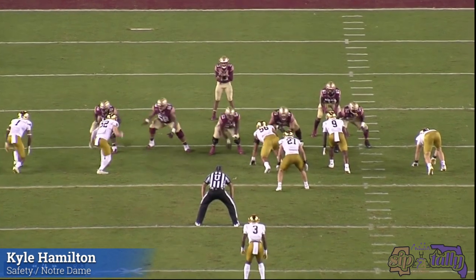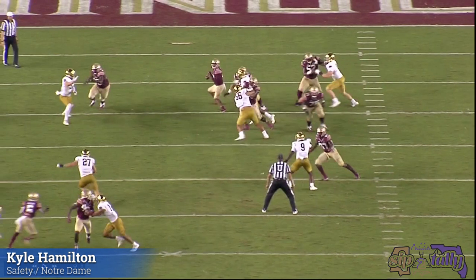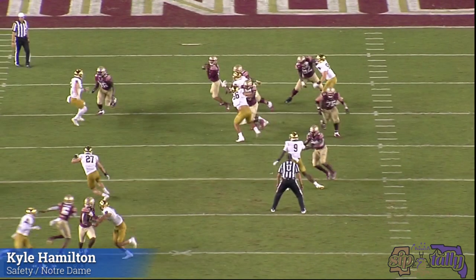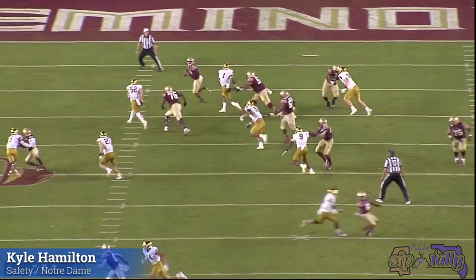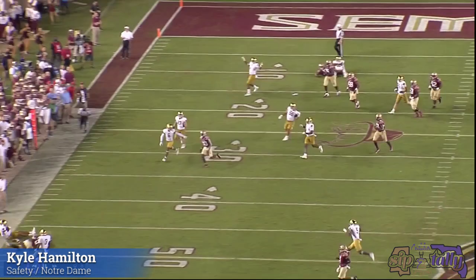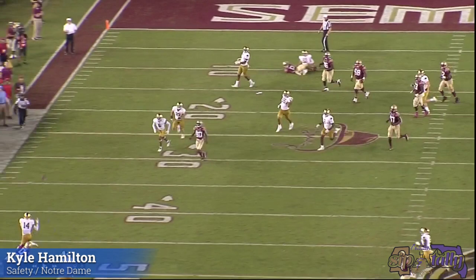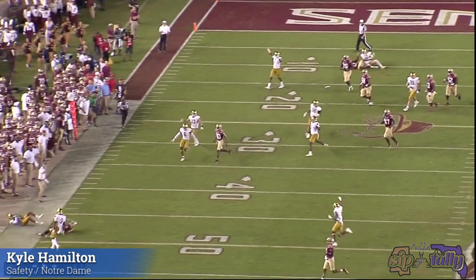Let me see how much of the field we can get from this side. There he is right there — hands on him. Now he's looking back at the QB, but both of them are — the receiver and Hamilton looking back at the QB. Now his eyes go to his guy because he can't feel him anymore. His hands are on him, so he can look back because he knows where he's at. His hand got away from him — now he puts his eyes on him. He's underneath him. Ball skills — toe drag swag from a DB! Look at it. Both feet in and a cheek. Let's go, Notre Dame.